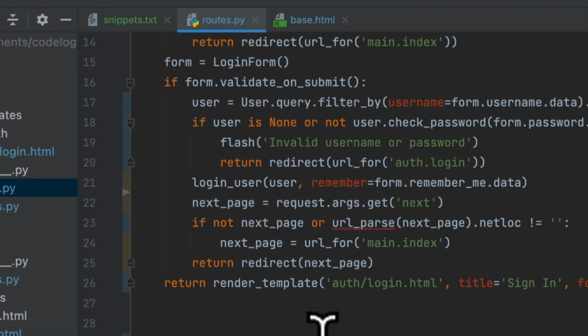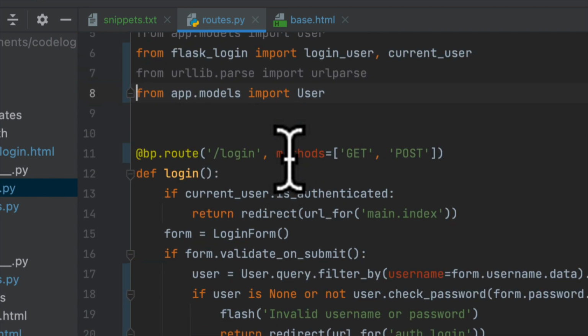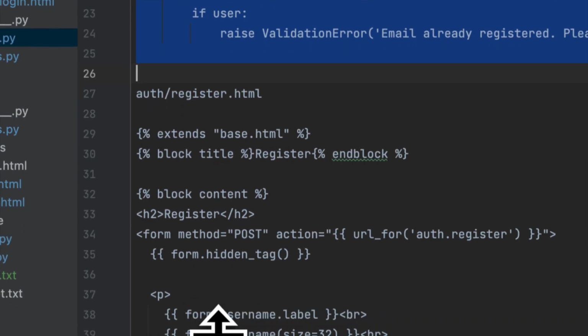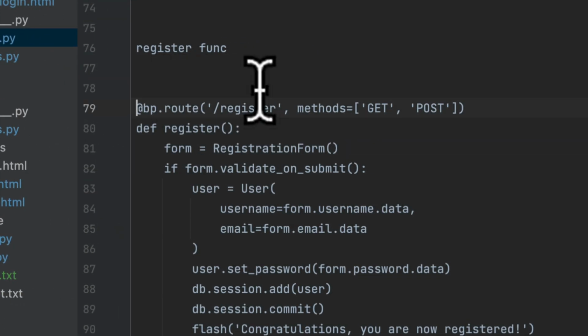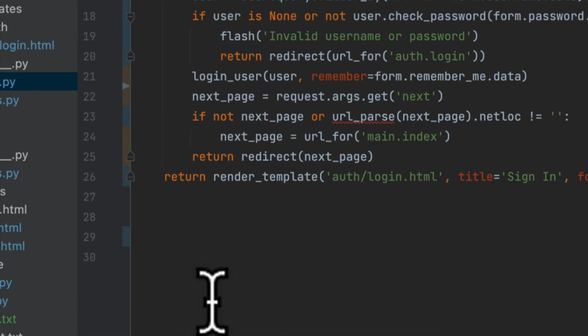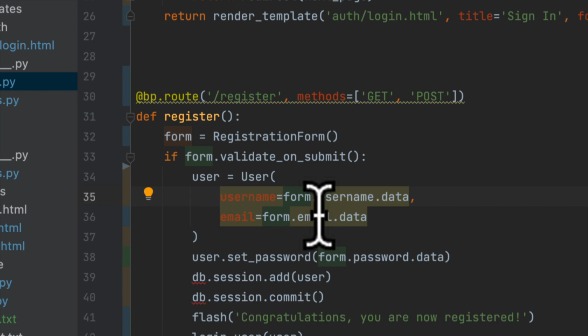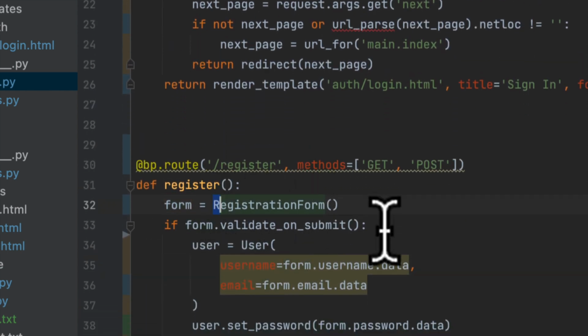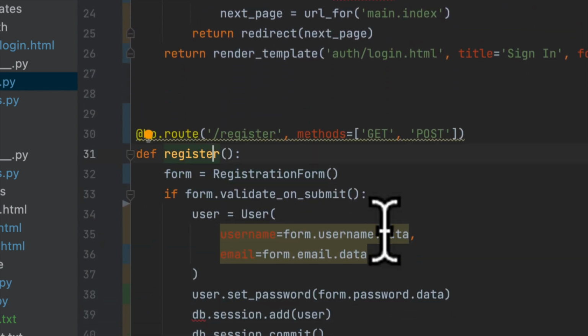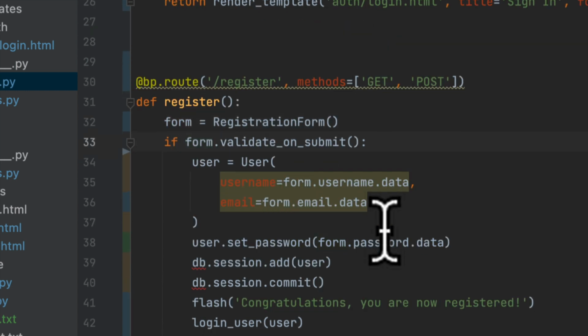Inside the routes, we need to create a function for registration. I think I already wrote that. Yeah, here is the register function. We'll copy this and we will paste it here. So the code isn't that different than the login. We create a register function. We set the form here.